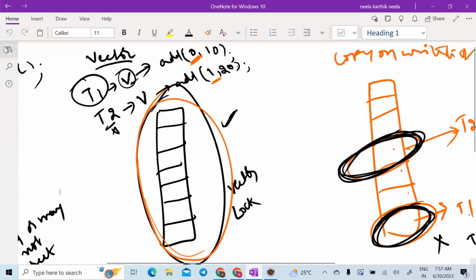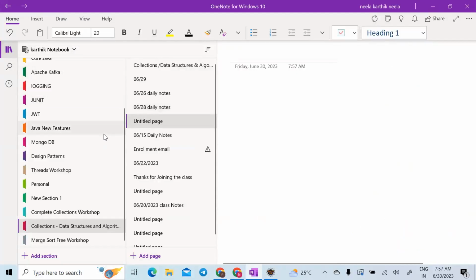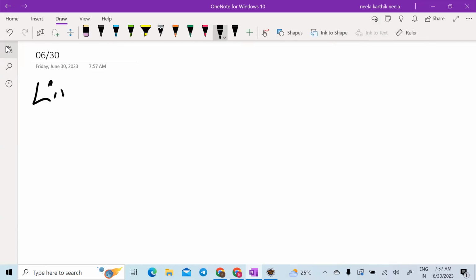So now let's look at a different one, linked list. I'm telling you some theory about a linked list, and in tomorrow's class, we'll start writing the code for a linked list. Now what is a linked list? Or first of all, why do we go for a linked list? Our array list is there. Why do we go for the linked list? Now let us see the problems in the array list.